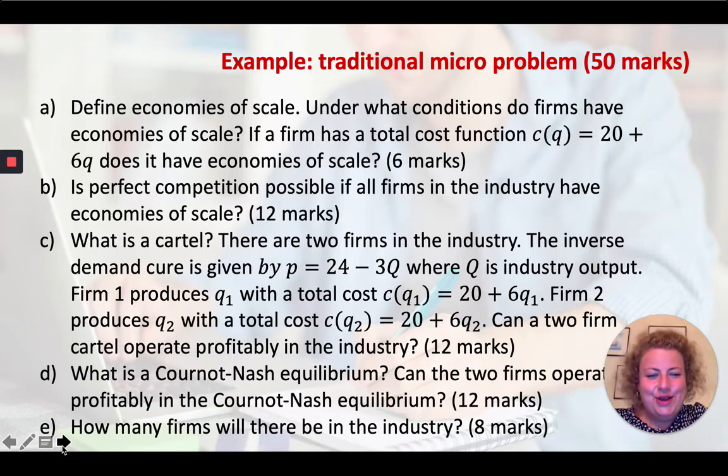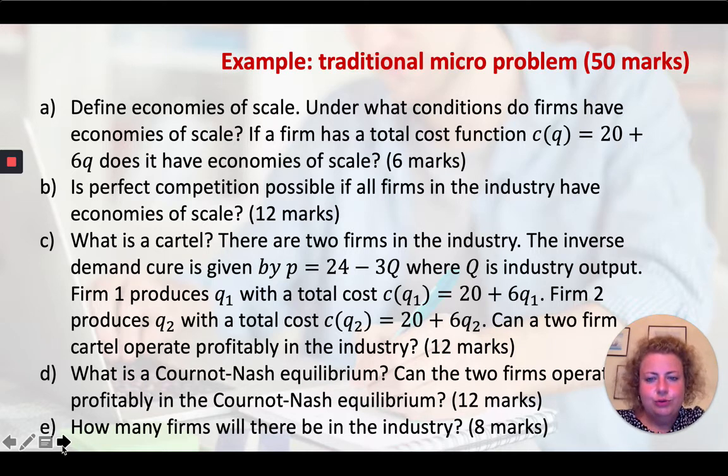So the way I'm going to talk you through it is I'm going to show you two problems. One is going to be a micro problem that was in one of my exams a couple of years ago, in the course I teach, an exam question from the past, and then the question that I set this past May on the similar theme, which is oligopoly, essentially.